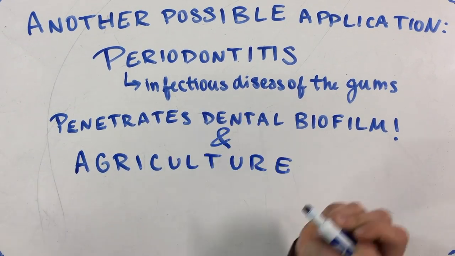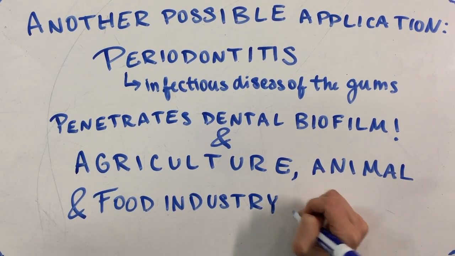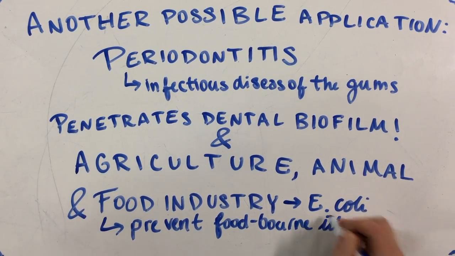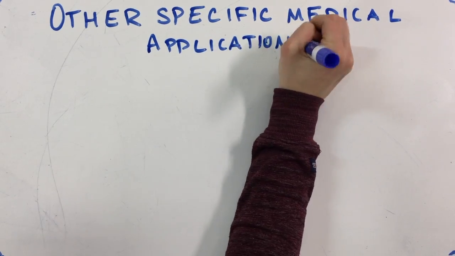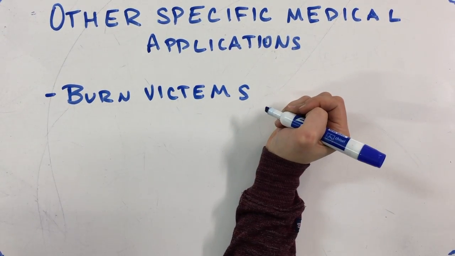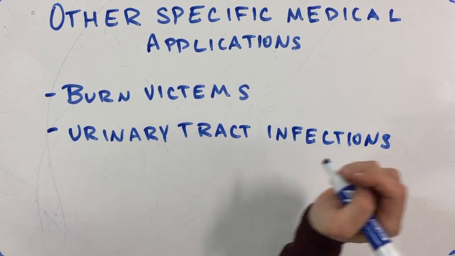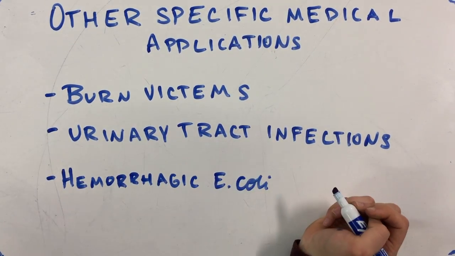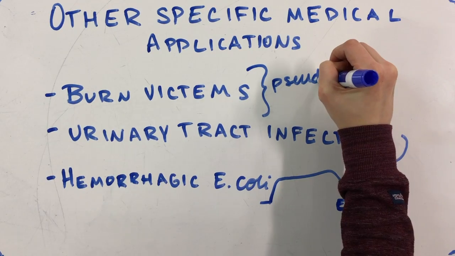BV also has applications in agricultural, animal, and food industries to prevent instances of foodborne illnesses. So maybe the next E. coli spinach scare can be stopped by a drug like BV. Medically, BV has so many possible applications for patients susceptible to nosocomial infection, such as burn patients who are at a high risk of colonizing Pseudomonas in their wounds, and catheterized patients or immunocompromised patients who are susceptible to pathogenic E. coli. The antibiotic resistance in these strains is the highest amongst infections, and new tactics of treating them are needed soon.